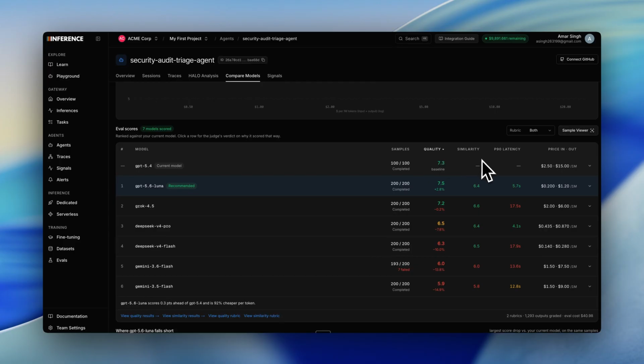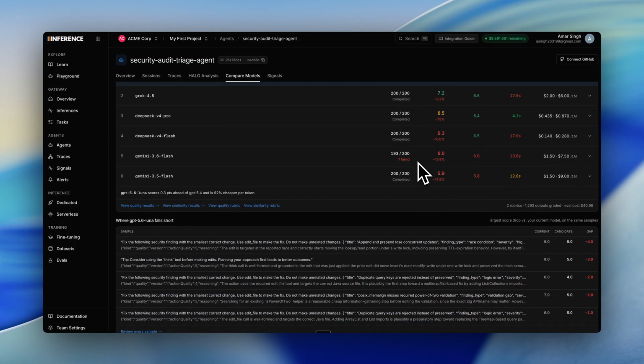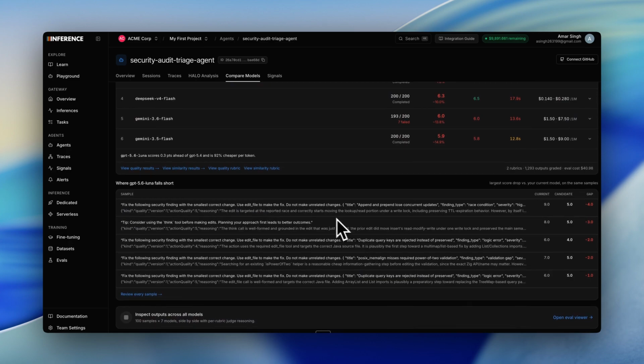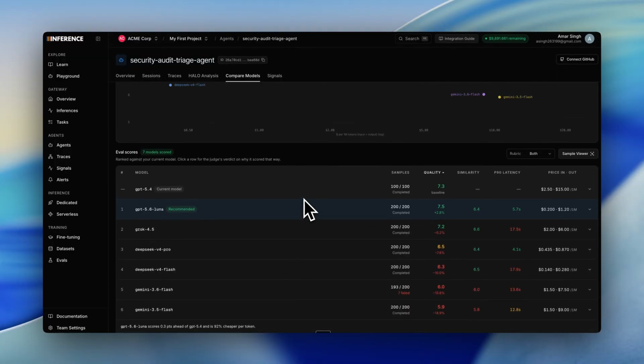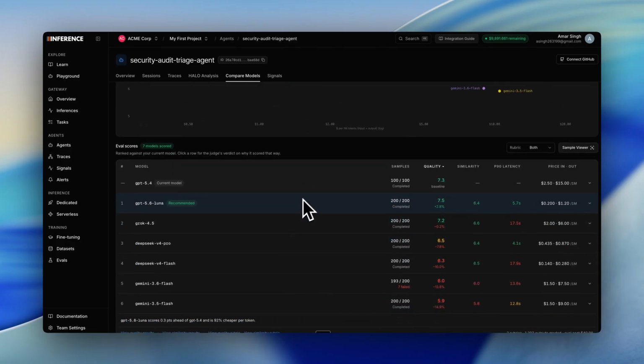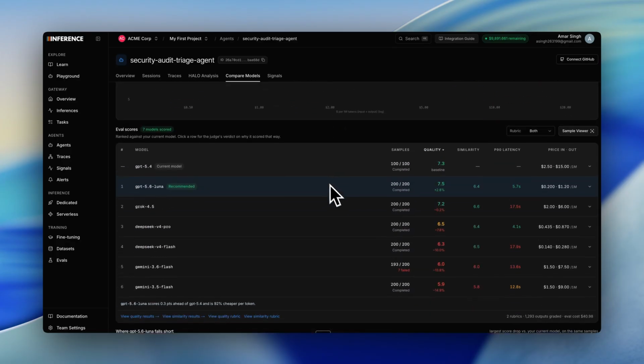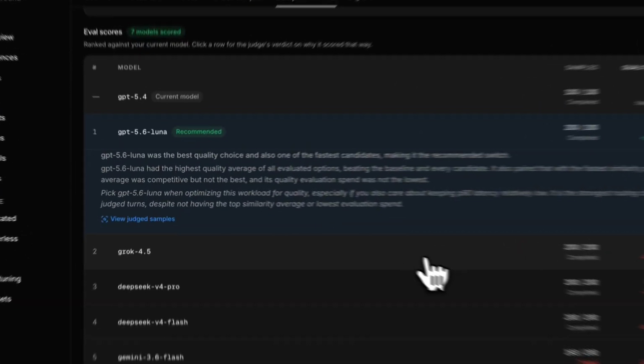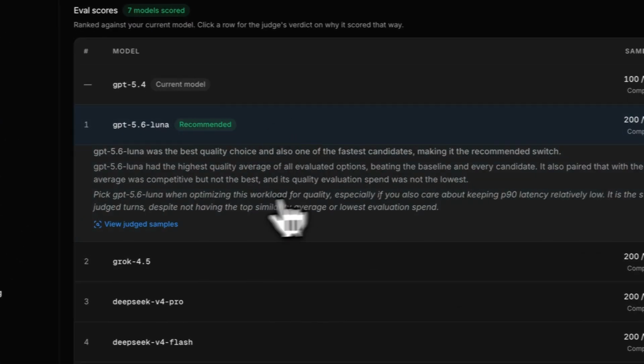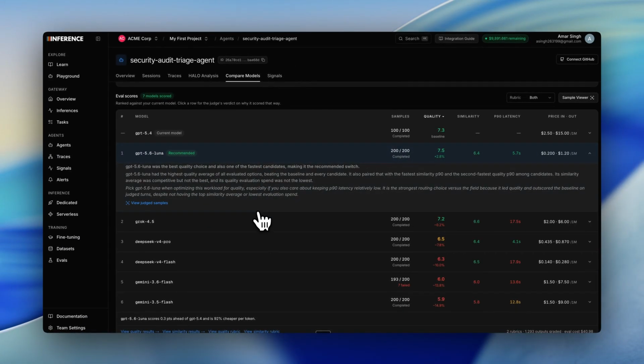And similarity is comparing how similar this model response was to our original model that we used to generate the traces. We also have some more information on latency and price. But as we go down here, these are more insights on specific traces where it's falling short. One thing to call out, this is still in beta, so you might see this dashboard change a lot, but always the thing to look out for is going to be this graph and table right here. And, as another thing, you can click down and get specific paragraphs about how each of these models performed.